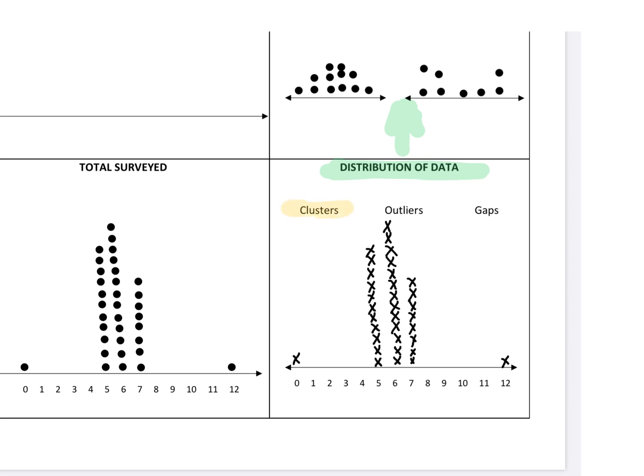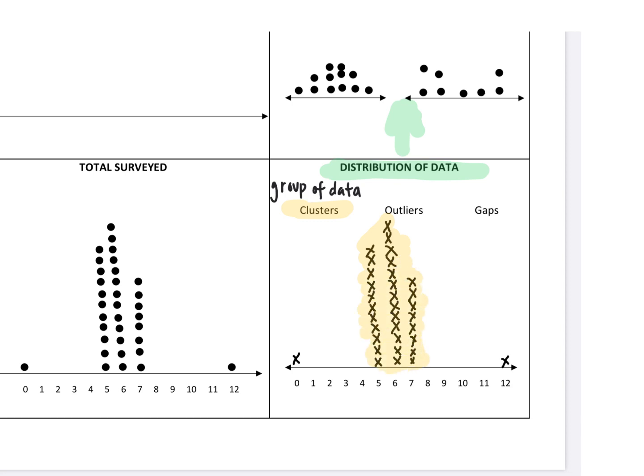The first key word we're going to talk about is clusters. Now, what is a cluster? A cluster is a group of data, okay? So a cluster is a group of data. So you want to go ahead and write this down. A cluster is a group of data. Let me show you an example of a cluster. We have a cluster right here. It's a group of data.